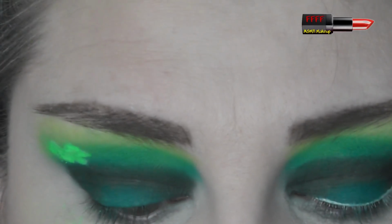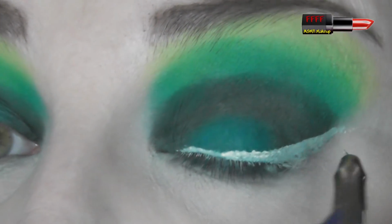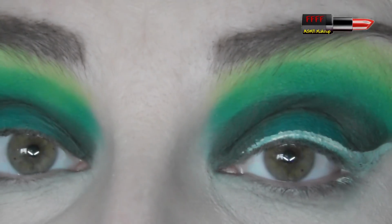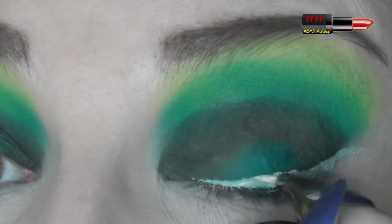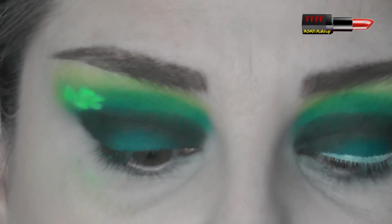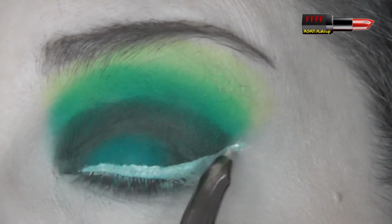Yes, I'm aware it's going green. I have a plan. And again, it may not work. And again, it might. Don't you just love this confidence? But I think it's important to show you that although when you watch these bigger beauty gurus and they go la la la la la la la and make it look really easy, everyone has to start somewhere.